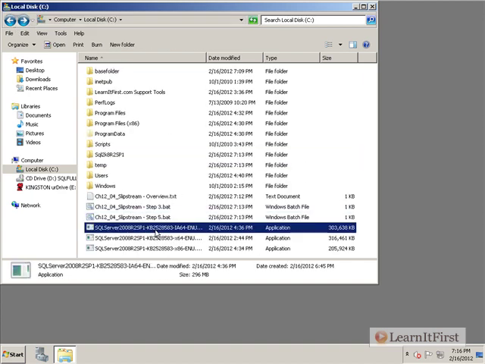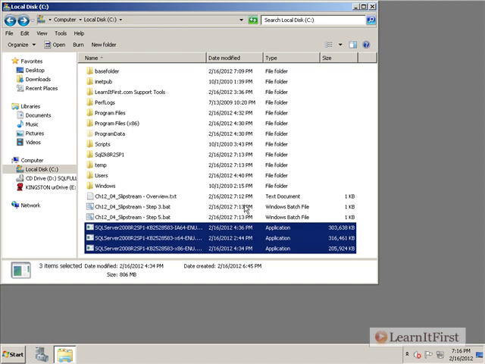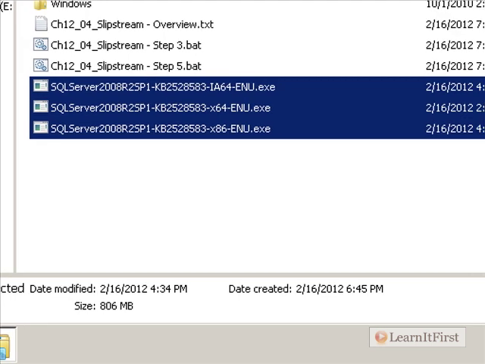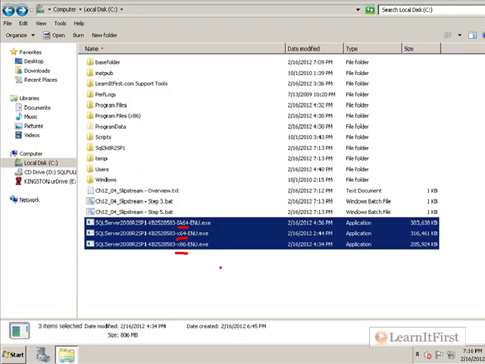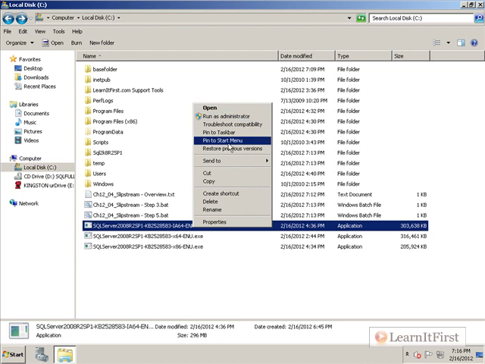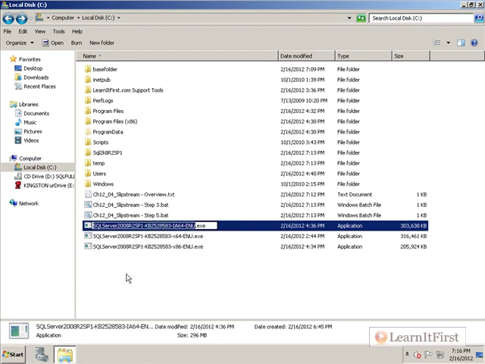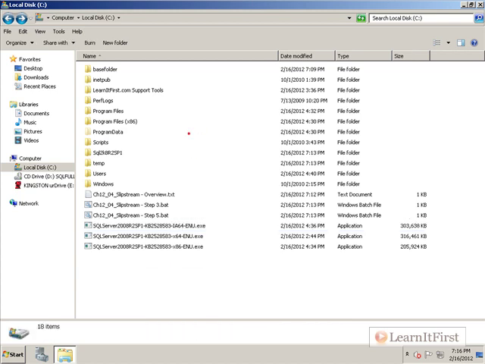Now step two, you have to go download the Service Pack files. This works for cumulative update files as well, but in the interest of speed, I'm just choosing Service Pack 1. So I have downloaded the three main architectures, right? You've got your x86, x64, and IA64. Go download those. Now, you may not realize it when you look at them, but these are self-extracting archive files. So what we now need to do is extract these to a folder. You can't really right-click on them and say extract. It won't do that. But you can address them from the command line and use the /X. And it will extract. We can tell it to extract.